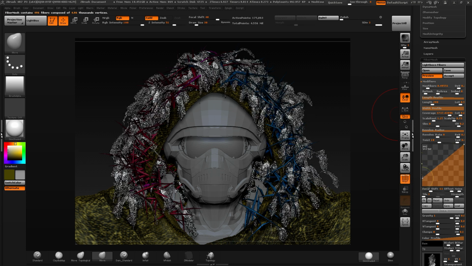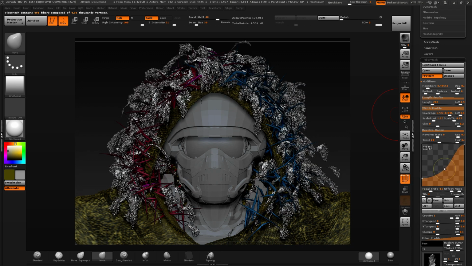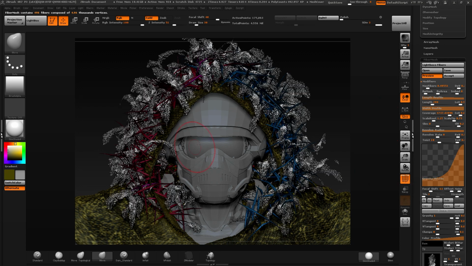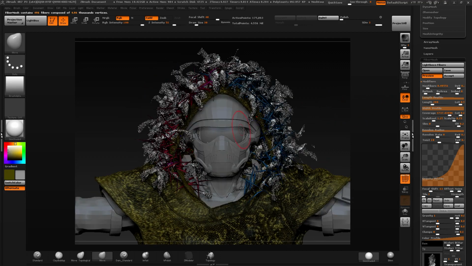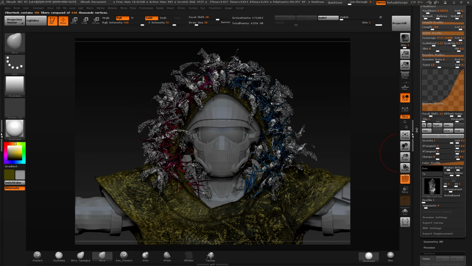So I really want gravity on this to have kind of a delayed effect so that you get this breakup in the shape.